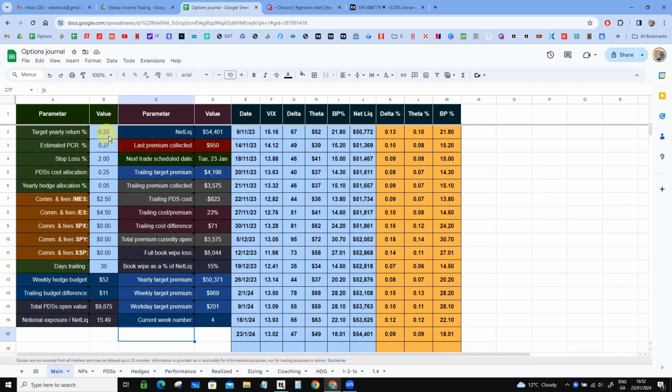But this is just to give us an amount that we should be selling to keep a steady schedule as we go on. And if this estimated PCR proves to be higher, we'll adjust it. If it proves to be a little bit lower, we'll adjust it. But just to give you an idea what that is. All right, I think we covered lots of changes here.